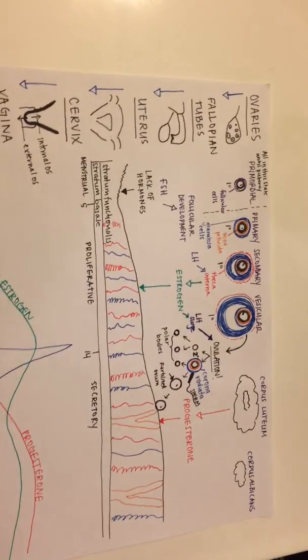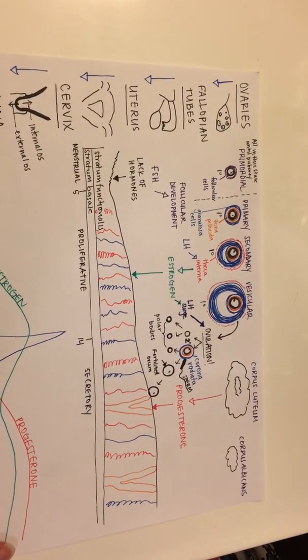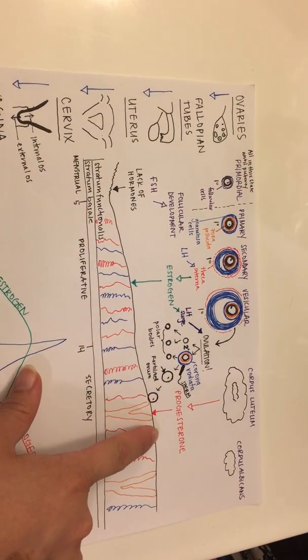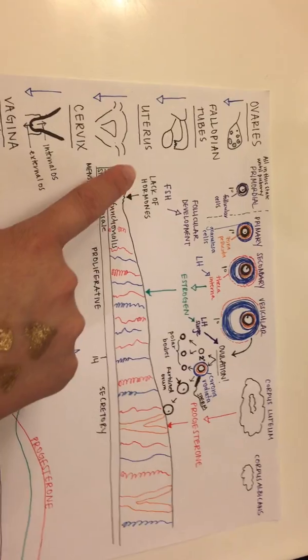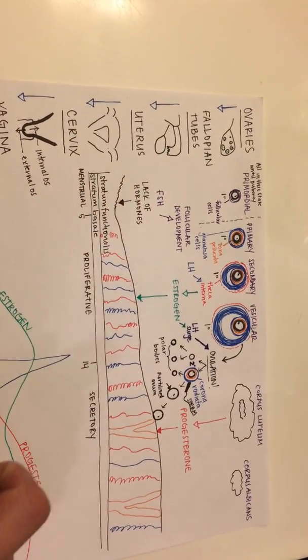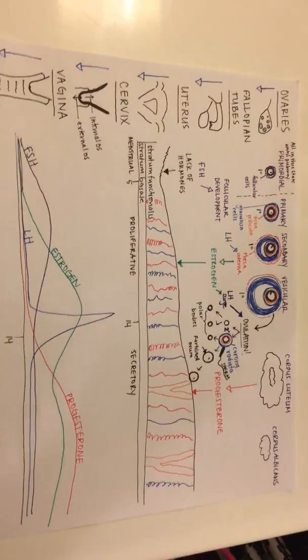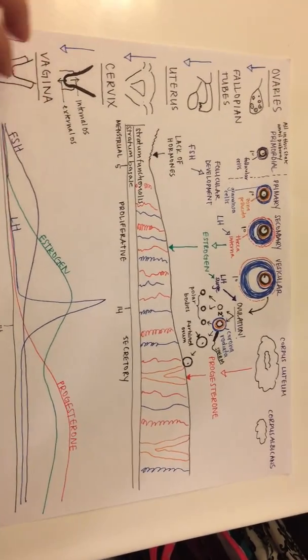This uterine lining will be shed when we have no more hormones to keep it going. So when we have decreased levels of estrogen and decreased levels of progesterone, we then shed this stratum functionalis, and this is the beginning of our menstrual phase. So here are our hormonal controls that we can see. And we can see how each of these is controlling what they ultimately are going to control.